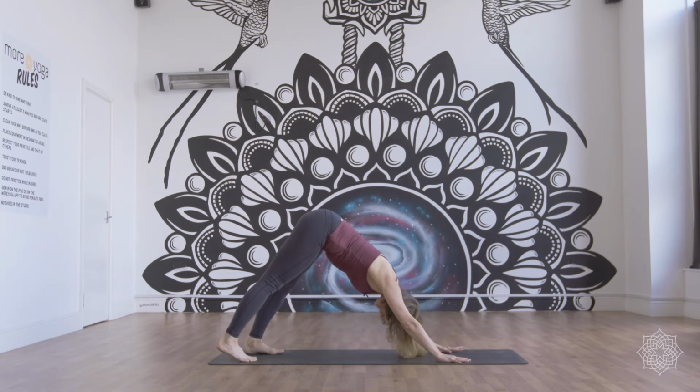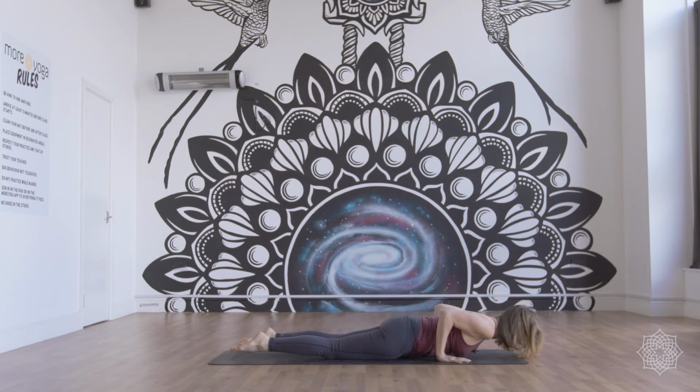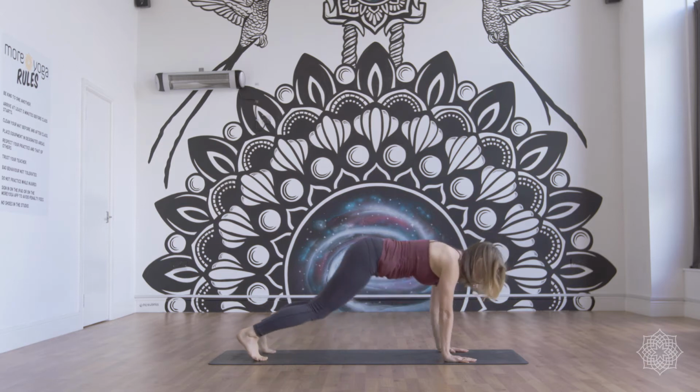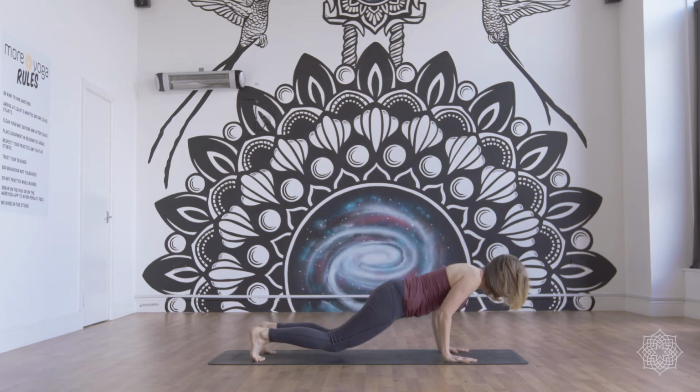Breathe there. So let's just do a few more of those, just rolling into a plank. Knees, chest, chin. As you inhale, really activate that front body. So lengthen it rather than dropping into the lower back. Exhale, downward dog. Let's just do one more like that. Inhale into plank. Exhale, knees, chest, chin.